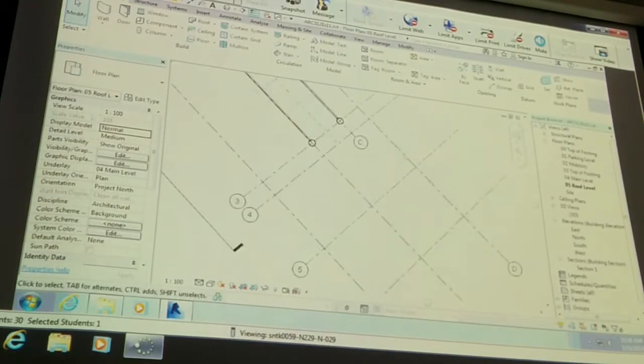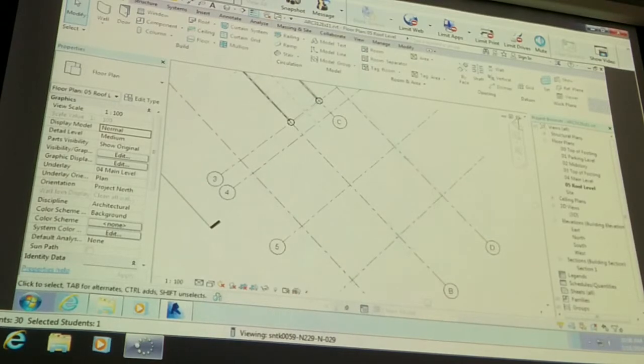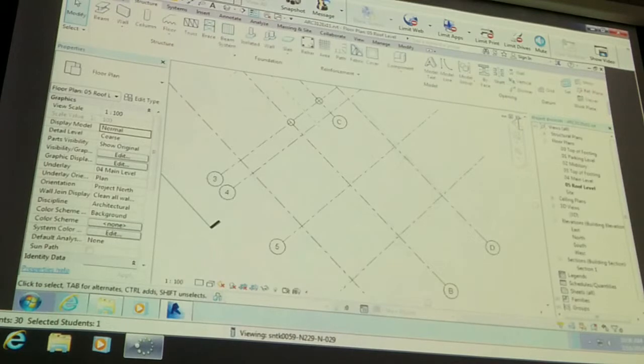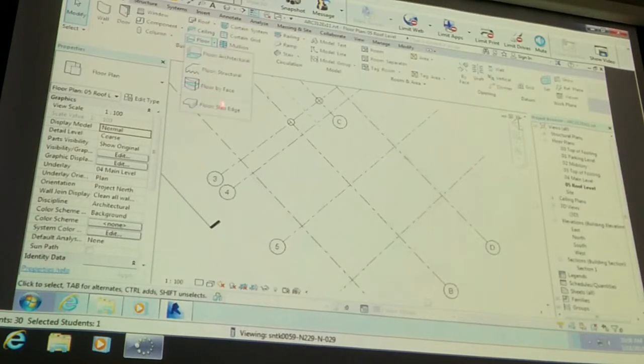Maybe here I would suggest changing your view from medium back to coarse. And so that will show these walls as two lines, right? So all you really want to do is go back to your structural floor tool. I know it's a roof, but for doing a structural slab at the roof level, it's still a structural floor according to the structural menu.